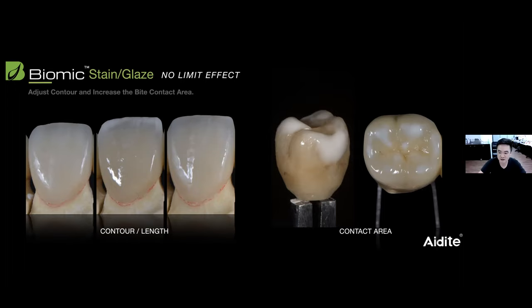And if you also want to apply this 3D paste on your porcelain crown, maybe to edit the contact area, or increase some contact points, or to adjust your porcelain crown surface contour, you can also use the 3D layer. It's translucent and fast.